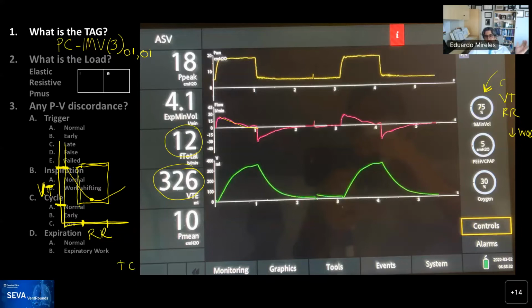So if you want the patient to get more support, you increase the minute ventilation that the patient needs to get. If you want the patient to get less support, you decrease the percent support that patient will receive. If the patient is paralyzed, it will behave as a pressure control CMV, but you will not be entering the tidal volume or respiratory rate. And there you go. With that, we have finished SEVA Express.